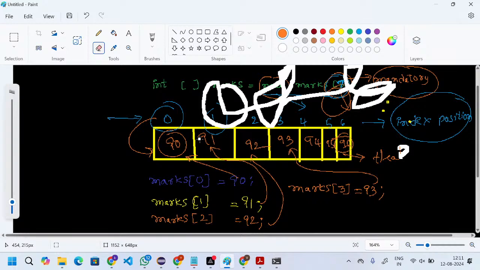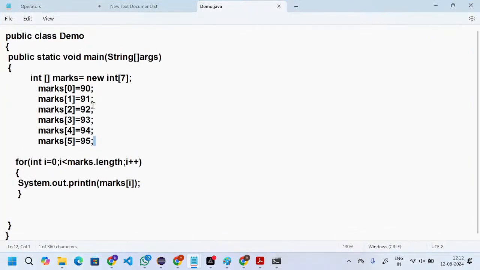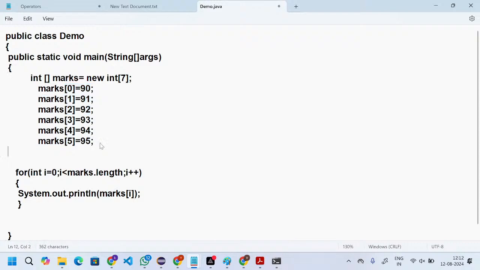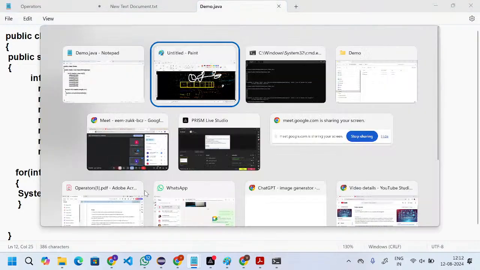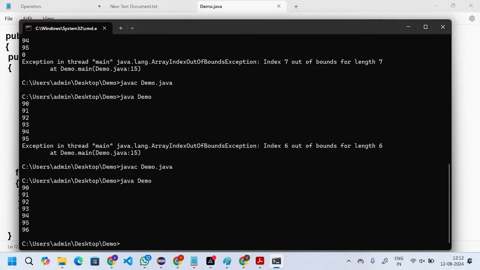Now 6 minus 1 is the index position. I have to take the 6 value, and then here we have to mention some other value, and then marks less than. Okay, come here, compile this one. Now we are getting the values.